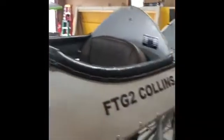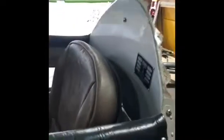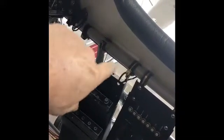This one, that one, that one. And I think that's it. I have to make a bracket from there. Gotta go get some material, mock up a little piece of poster board or something to figure it out. And I'm just gonna break it like that one and just make an extension so it'll match and then come up, and that'll be that. That's about it. I'll figure something out there.